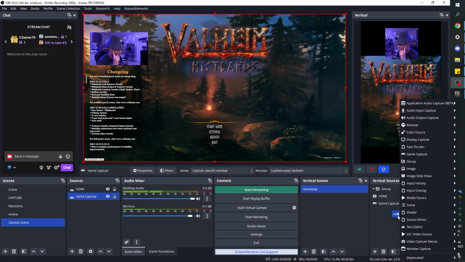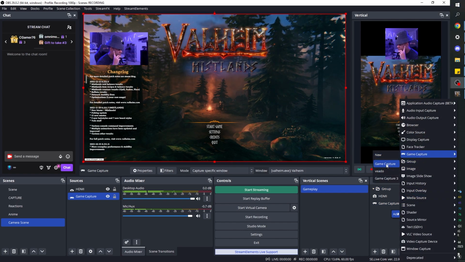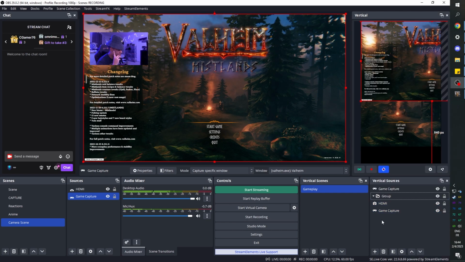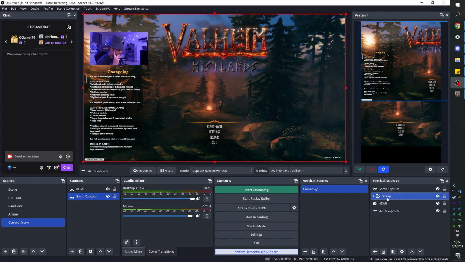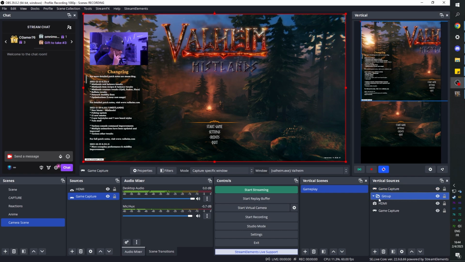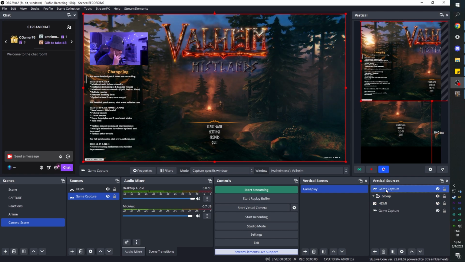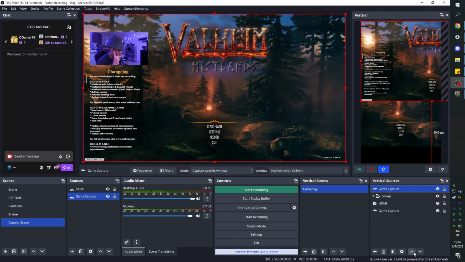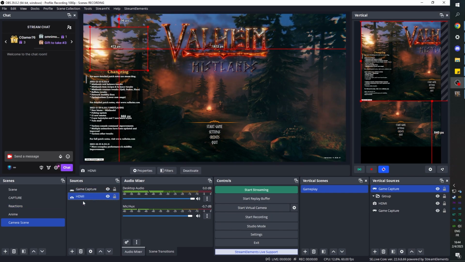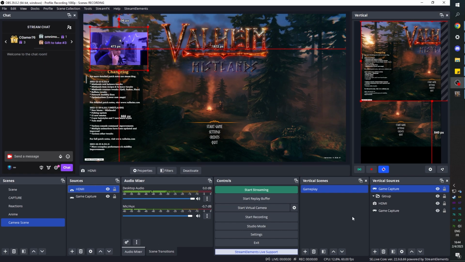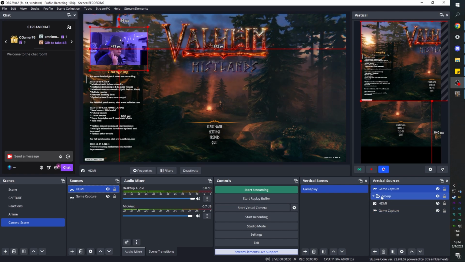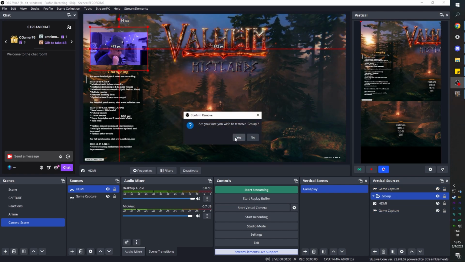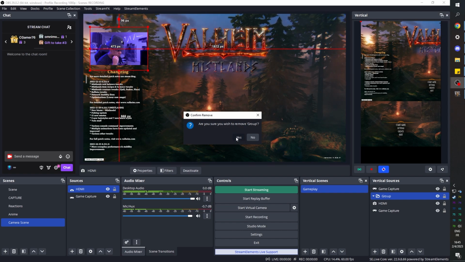So the next best thing to do is to actually create a scene for your vertical preview. Put the essentials there. Put stuff in groups if you want to add filters to them. And if you want specific sources that are only going to show up in the vertical, in that case, you can add them under vertical sources. But I wasn't really happy about the fact that it was missing a couple of options that OBS already has, like the copy and paste or put things inside of a group. So that was pretty much my only solution.